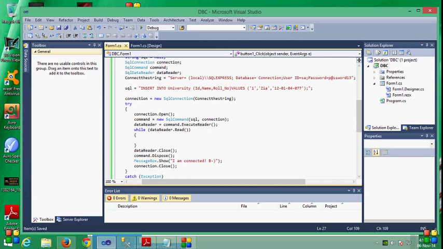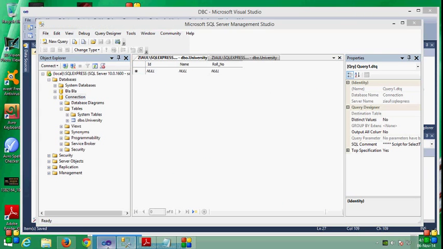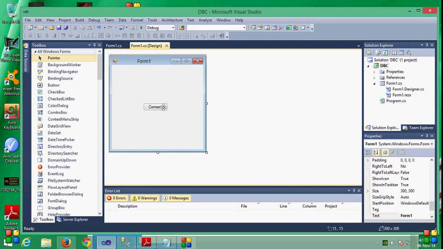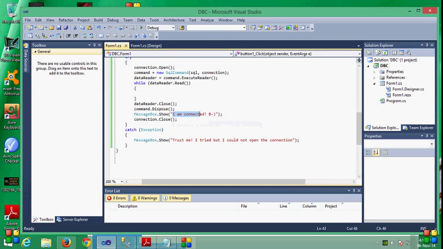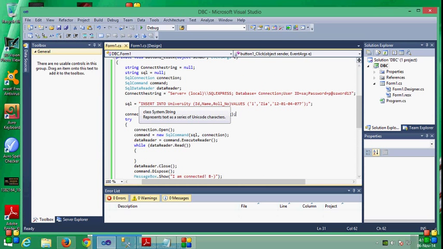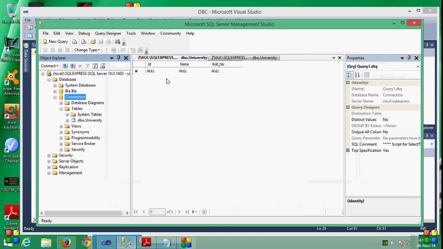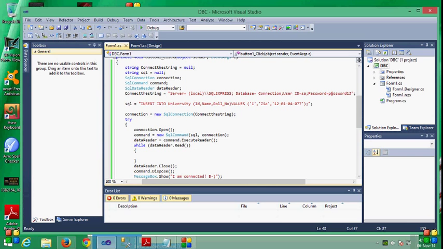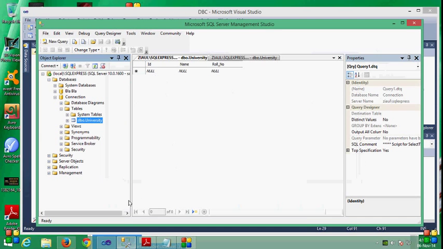So you can see that this is an SQL query which will help us to insert some new values to our table. So if the connection is successful, when I click the connect button, it will say that I'm connected, and it will show these values in this table. But if the connection is not successful, then it's gonna give me some other message, or anything else you want. So let's see if it works. If it works, then we are gonna have just these values in this area.